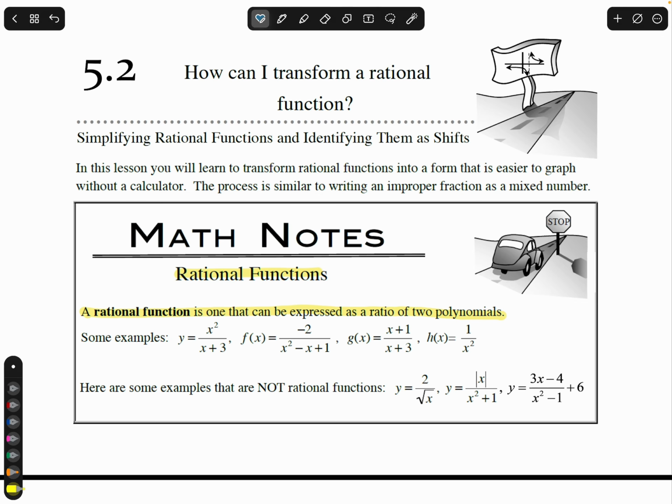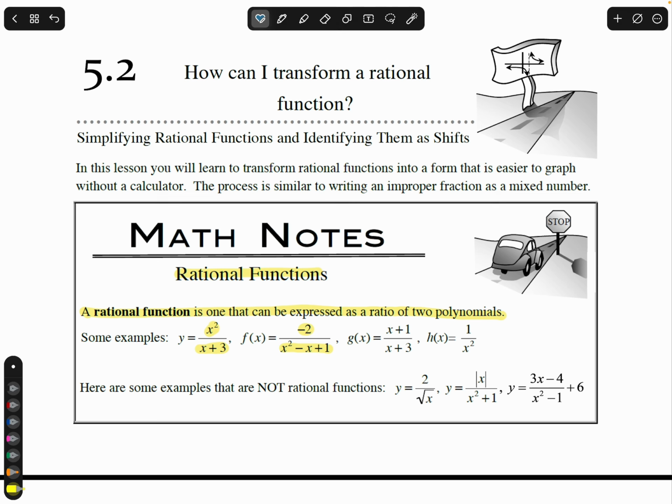There are some examples listed below, and you'll notice each of these is kind of like a power equation. Remember, x has to be raised to a whole number power in each of the expressions, right? So we have x to the second power. On the bottom, we have an x to the first plus 3. On the second one, we have negative 2, which is like negative 2 times x to the power 0, which is why we can have a constant term. And on the bottom, x squared minus x plus 1. So you see it's a quotient. There's just a numerator and denominator, and each of them follow the rules for polynomial functions.